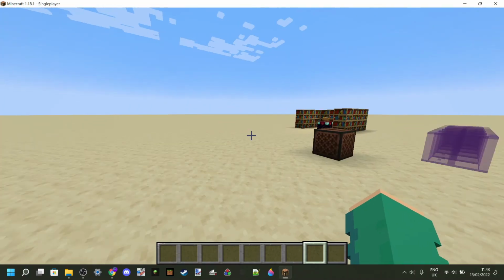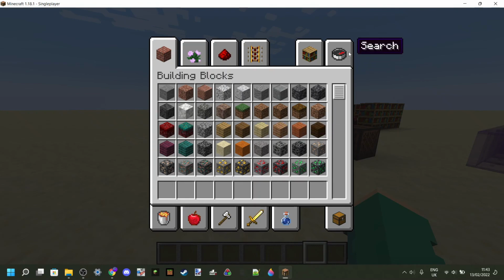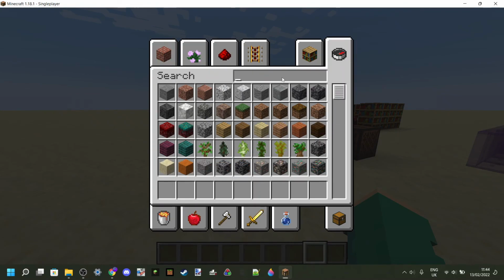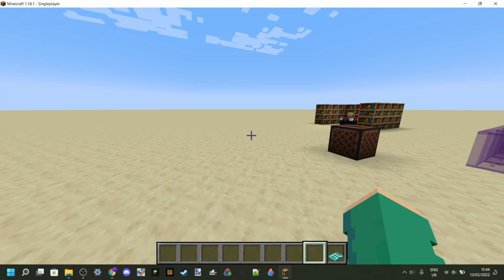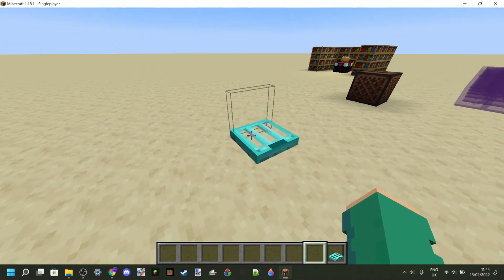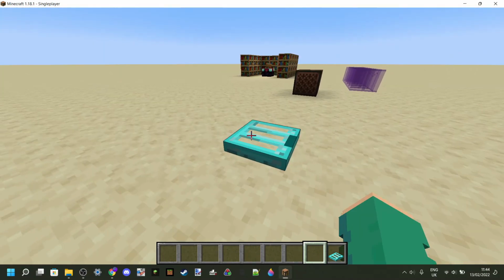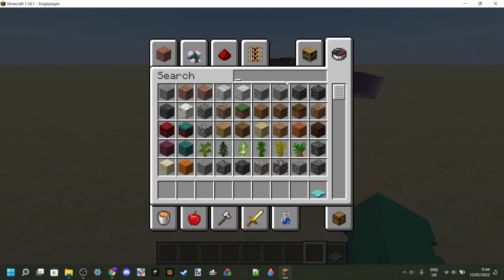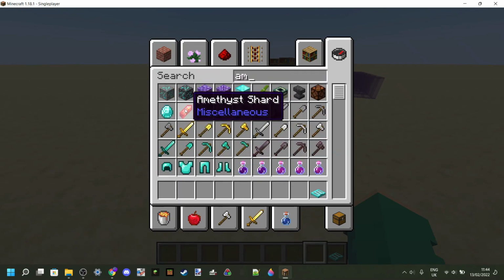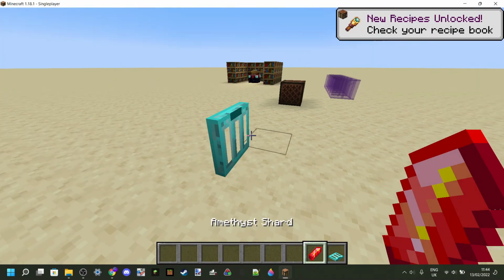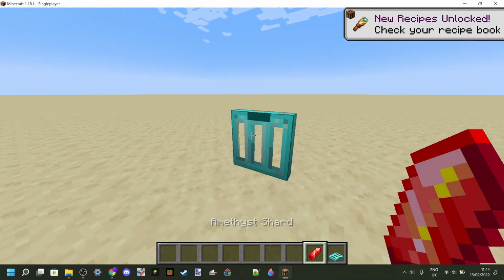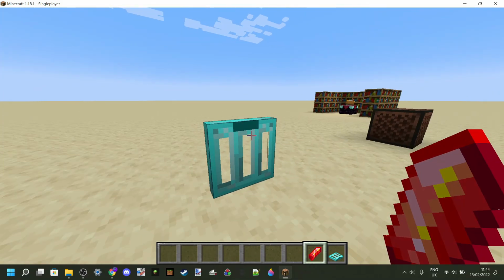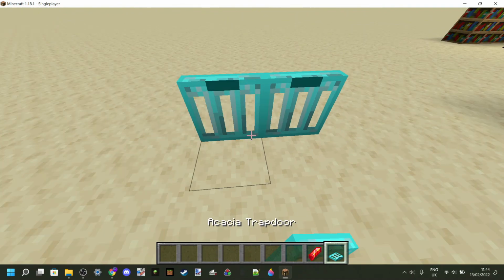So I'm in my Minecraft world, and now I can open up my inventory and I can look for the acacia trapdoor. Or no, it's not an acacia trapdoor. It is an ice trapdoor. As you can see, it is being completely retextured to the ice trapdoor. And now I can do the same thing with the amethyst shard. As you can see over here, it's no longer an amethyst shard. No, it's a fire shard. As you can see, it's absolutely beautiful, and this has worked out amazingly well.